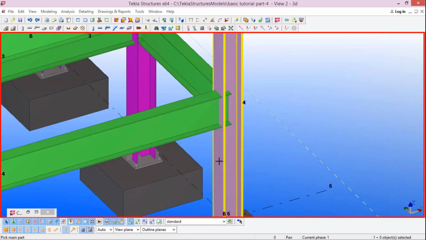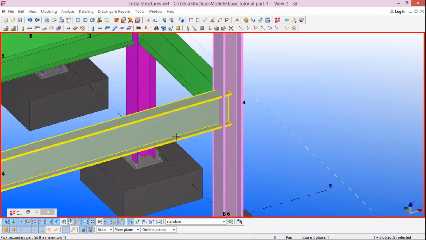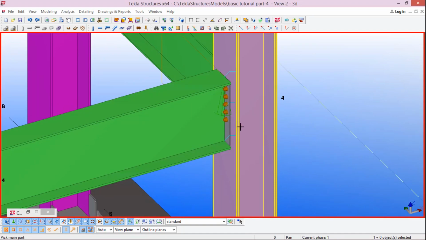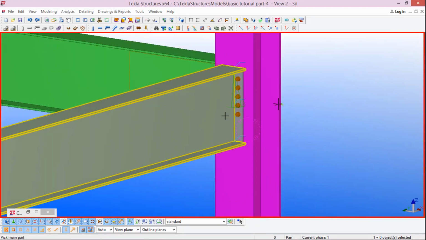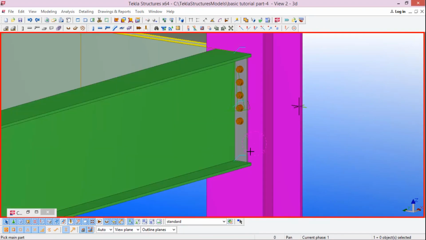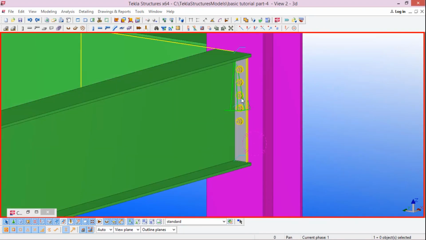Here it is telling us to pick the main part. The column is the main part, and we select it. Then we have to select the secondary part. The second part is the beam. So you can see the end plate connection is done using the component catalog. Now you have to double click on this icon.